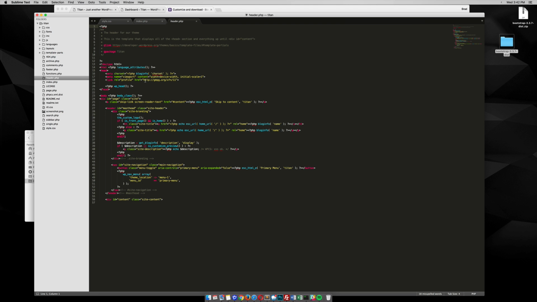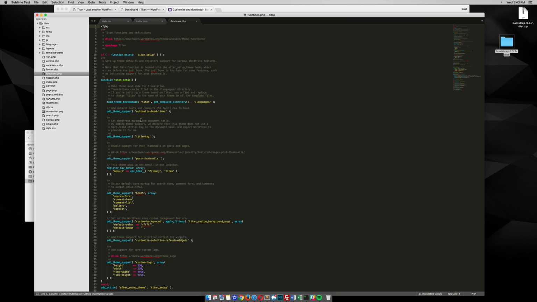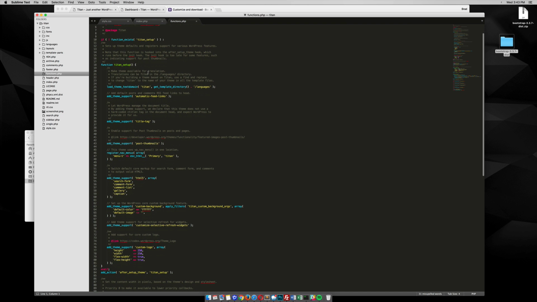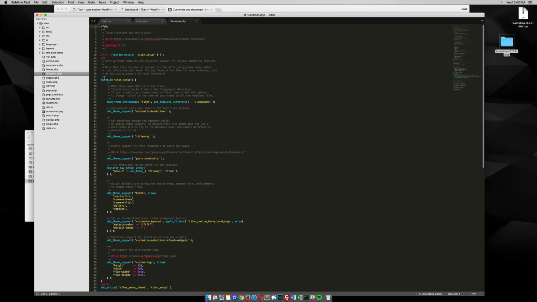So with that said, the best way to do it is a thing called enqueue, and in our starter theme it's actually in our functions.php. We haven't really gone over the functions at all, but the functions just add some functionality to your site. Some really nice functionality actually. Here you can see it's loading different things. So we have a function here called Titan Setup. What it's doing is loading our text domain.